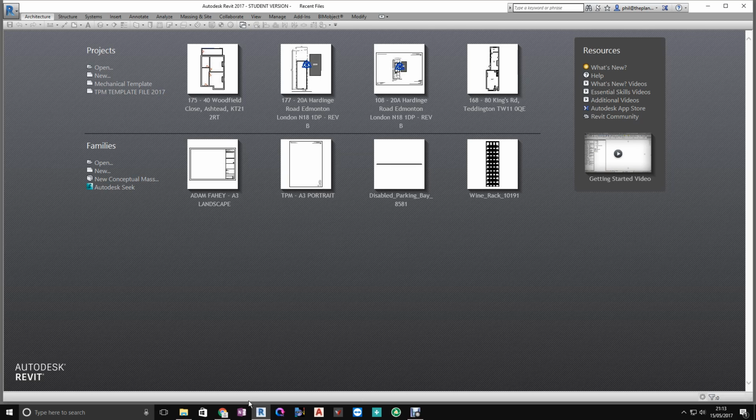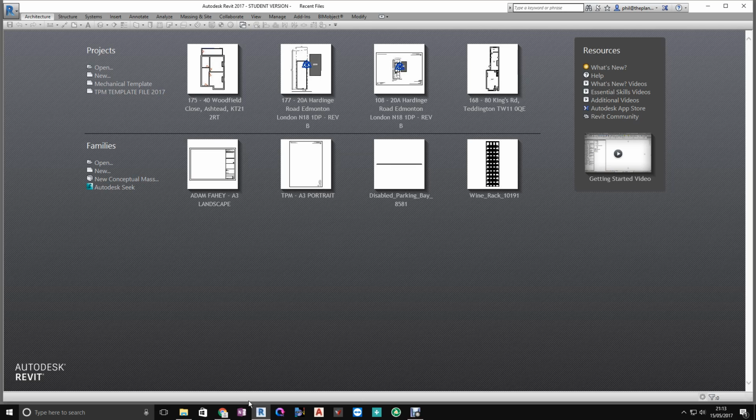You will probably be in the file already because you would have gone straight onto the windows and doors after you've done the walls. But if the file is closed, obviously you need to be able to open it.